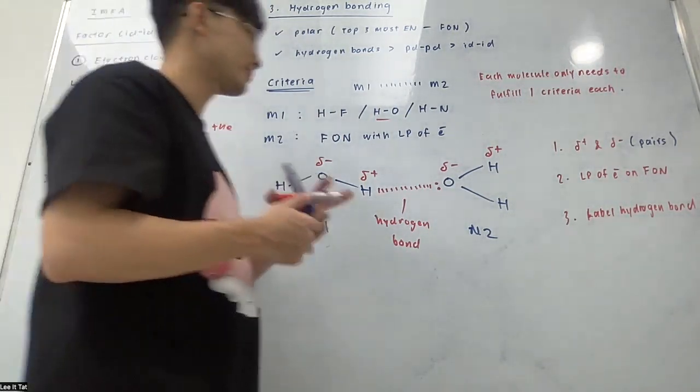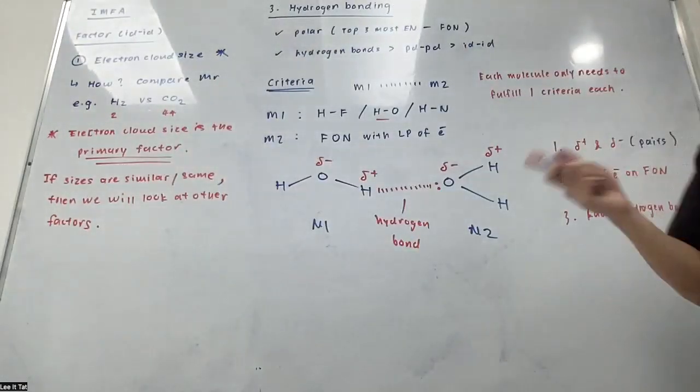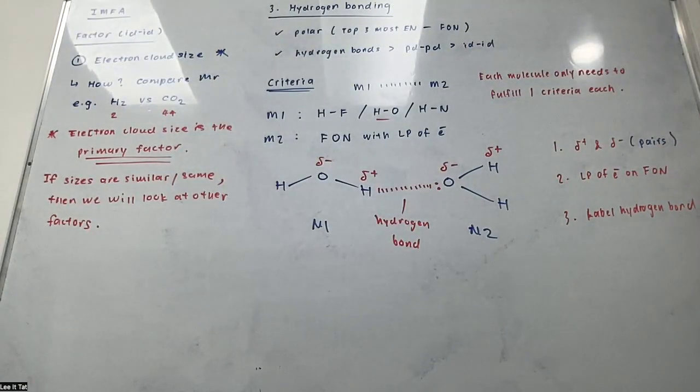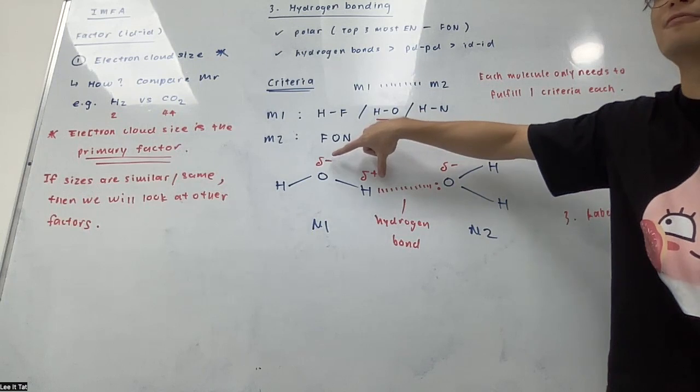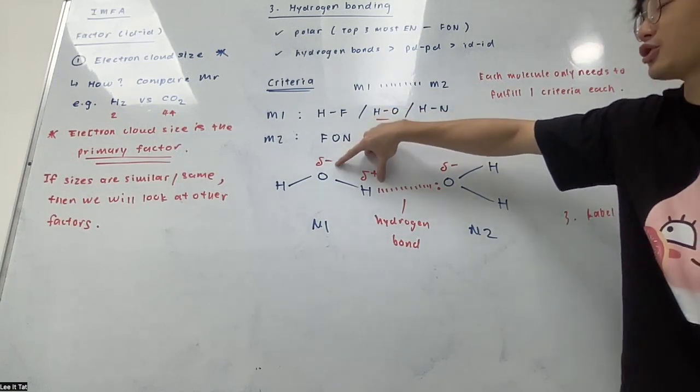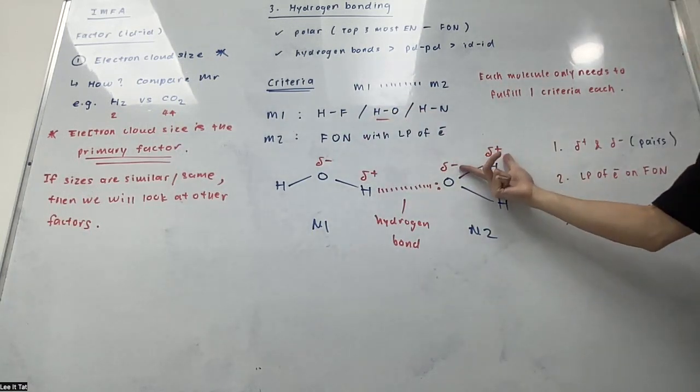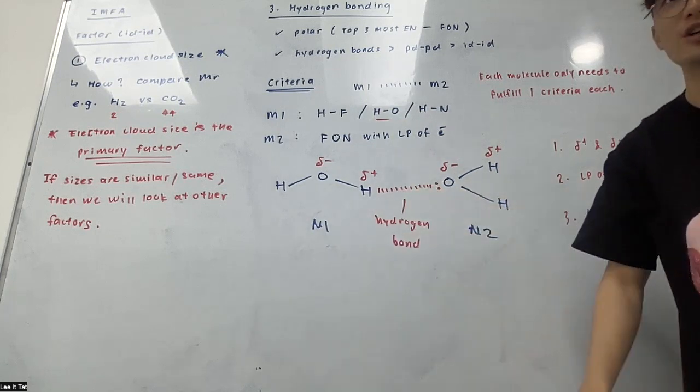Okay, can? This diagram here, 2 marks. Make sure you have all the details written inside. We'll do one more page of this similar exercise and then we can take a short break. But anyways, you all can see why I mentioned that they have to be pairs? Because as I've explained, the pair of partial charges must come first. Here they are partial charges, here they are partial charges. That's why they can form the interaction.